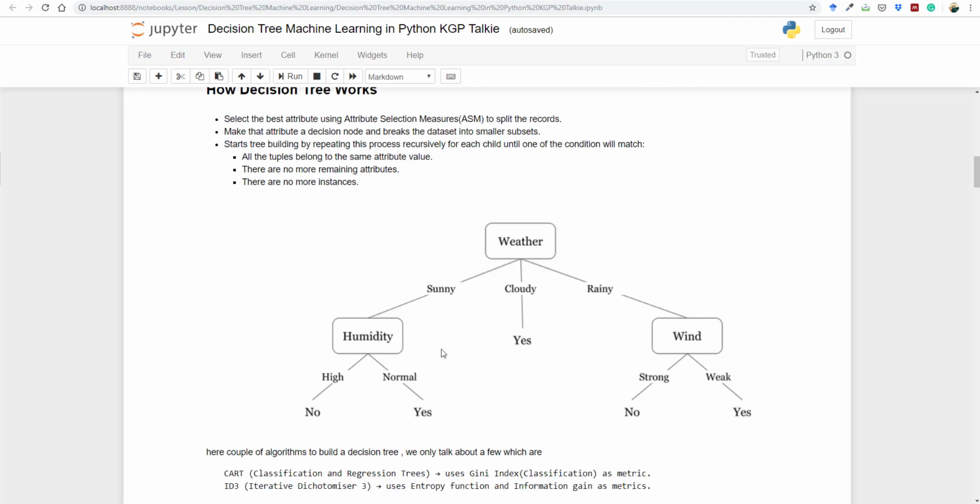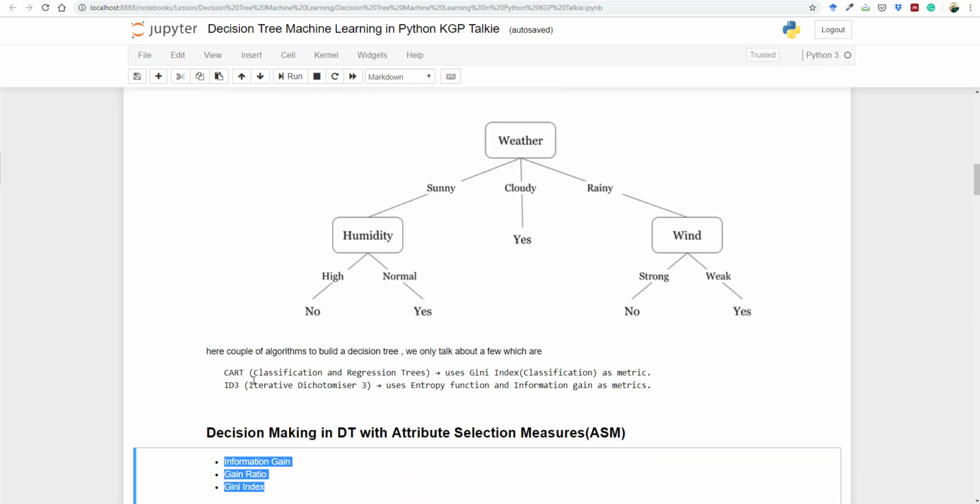Okay, so the good news is that the scikit-learn library in Python has made all these things very easy, so you don't need to go through these rules, although it is always good to know them. Scikit-learn automatically implements these rules. You just need to select the decision tree classifier or decision tree regressor, and then it does the rest of the things for you. Now let's go ahead and see how these decision tree algorithms are built. Basically there are two types.